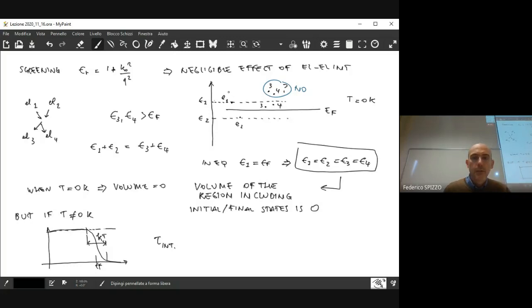If we fix E1, so if we choose the energy E1, so E1 is fixed, then if we consider this equation, we have 1 degree of freedom, we may choose the value of E2. Another degree of freedom, we may choose the energy E3. At this point, E4 is fixed, because if we have E1, E2, and E3 fixed, then E4 is fixed. So in this equation, we have just 2 degrees of freedom.